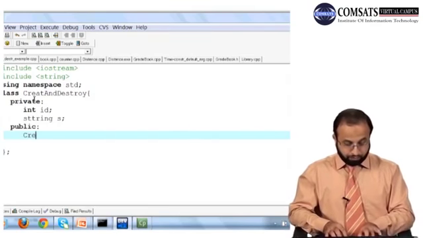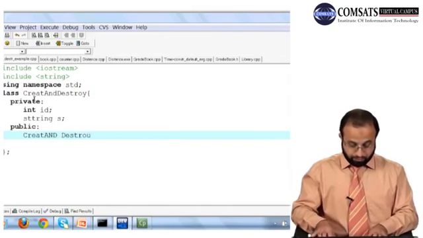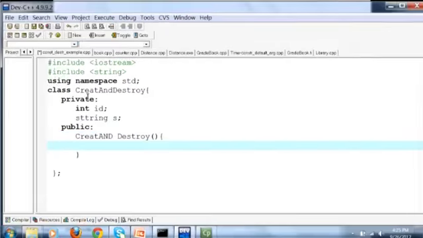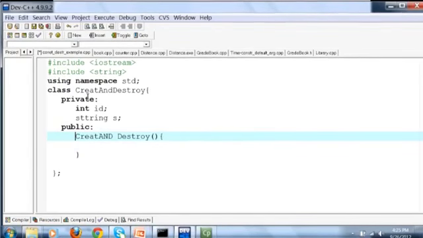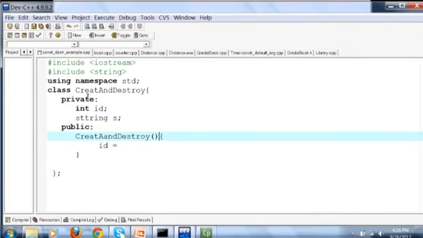So create and destroy. Okay, this is the constructor of the class create and destroy, and within that constructor we initialize the ID. Let's say this is the constructor with a parameter, right.